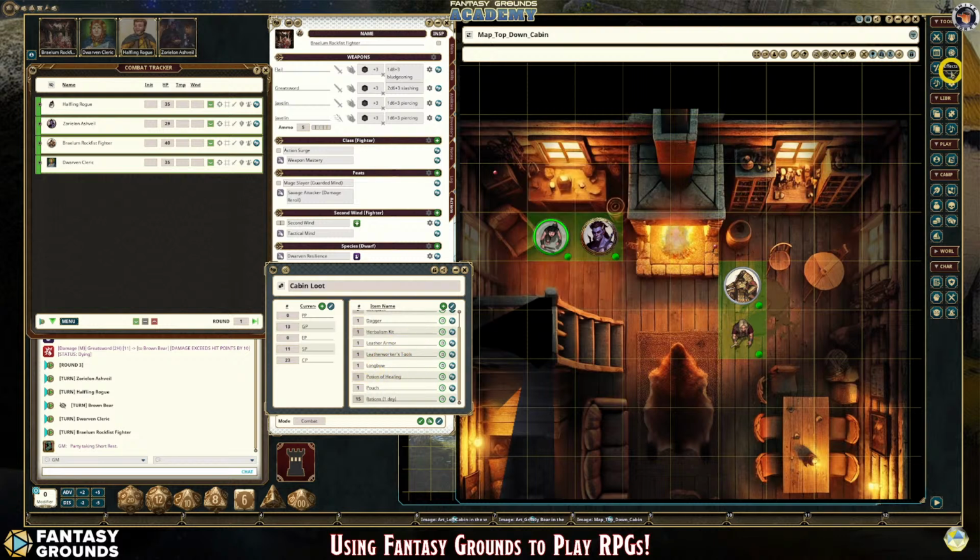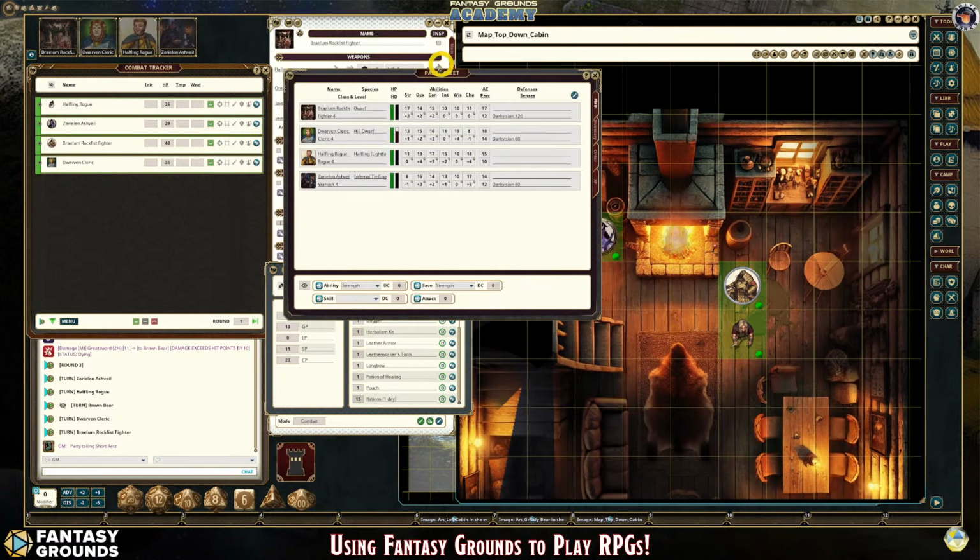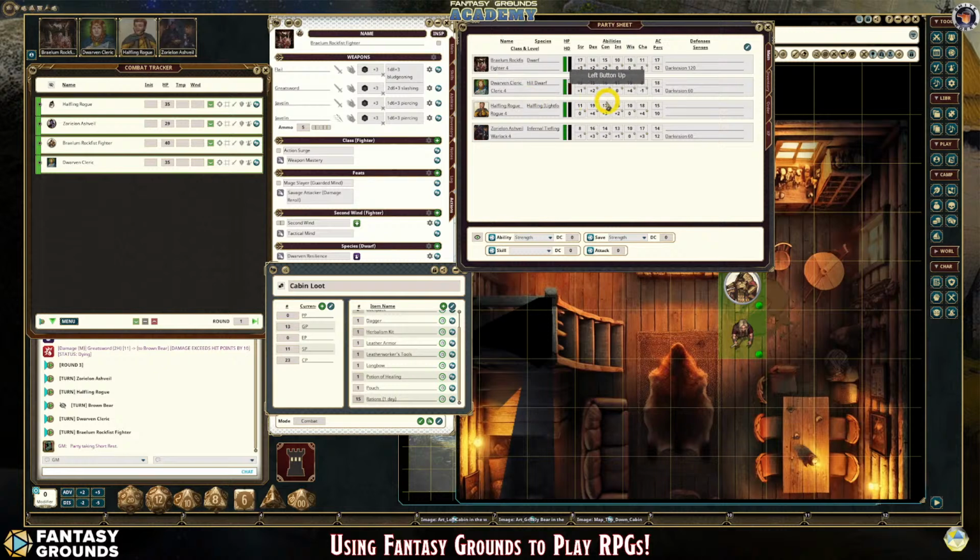So what I'm going to do is open up the party sheet, which is basically another really nice feature in Fantasy Grounds. Most rule sets support this. So this is like a summary of all the players for the Game Master. It has their armor class and their perception listed here. It'll let you know if they have darkvision or any specific senses. There's also their ability scores across here. And what's really neat is you can do a group roll if you need to. So what I'm going to do is click on this eyeball, because that's going to hide the results.